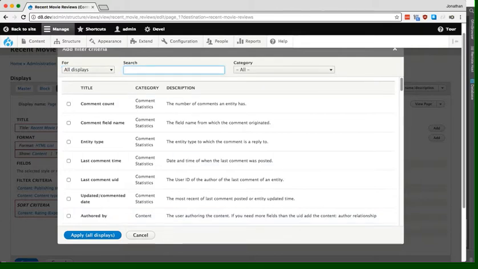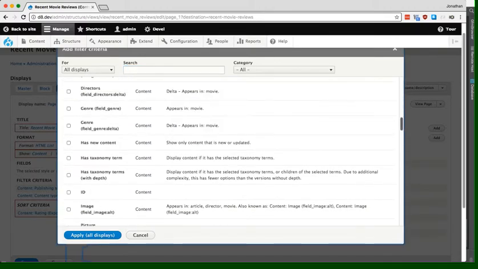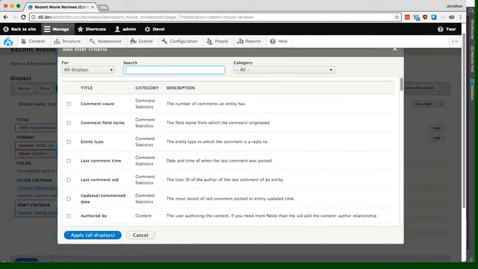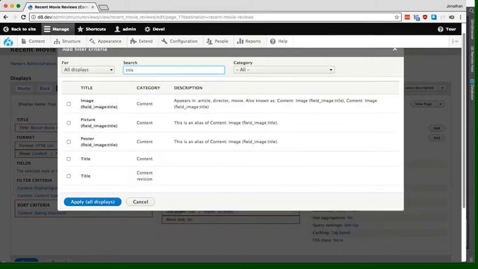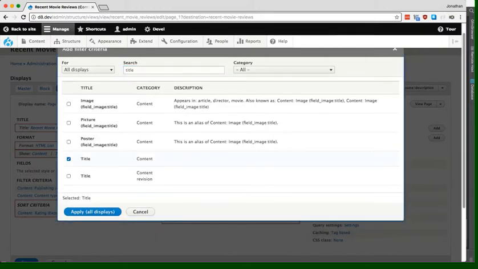Let's see, I think I'm going to expose the title field. Even though this isn't a great use case, it will let us just show off exposing filters.